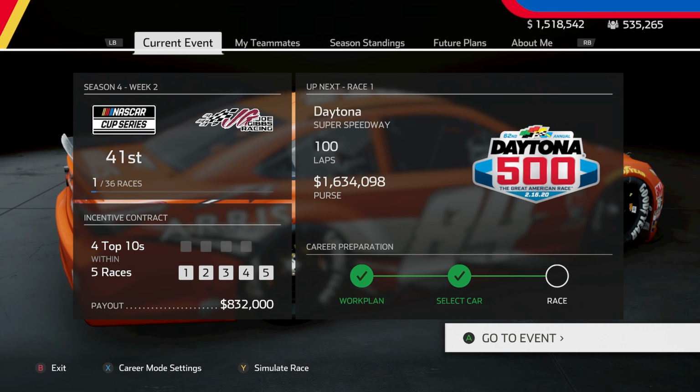Starting on the inside. Misshifting right off the bat. Trying to just squeeze our way in here. Kevin Harvick back here with us. We do have stages set up, 32 laps in the first stage.